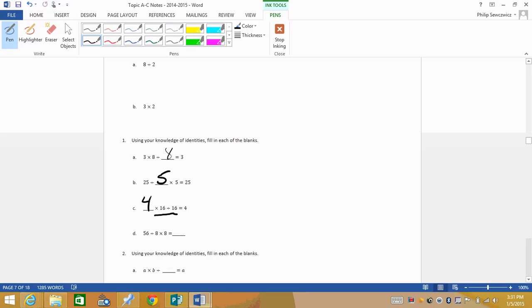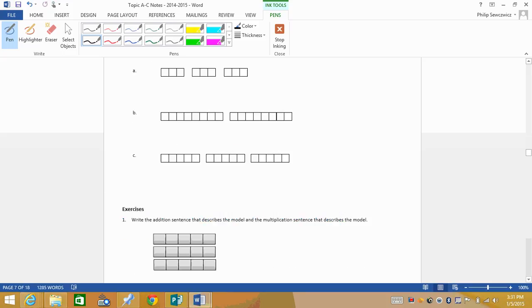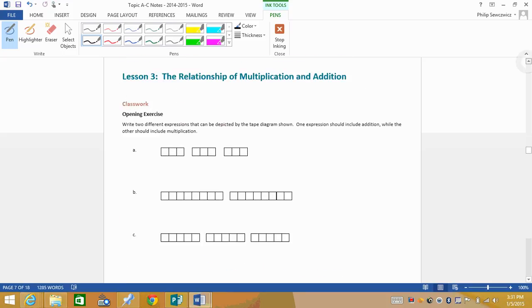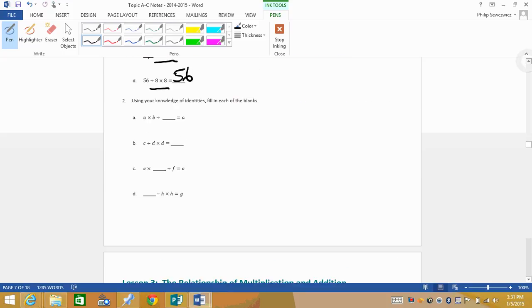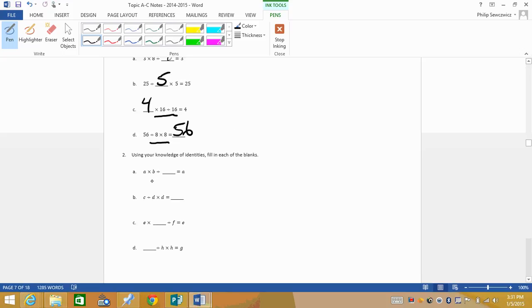Again, patterns here, people. 56 divided by 8. Again, don't do the math that's behind it. The idea is, I'm dividing by 8 and then turning around and multiplying by 8. Oh, I'm right back to where I started from. And then the last ones that you've got down there, again, it's more of the same. If we multiply and then we divide, we would divide by what we just multiplied by to get back to what we started from. So it is a B.